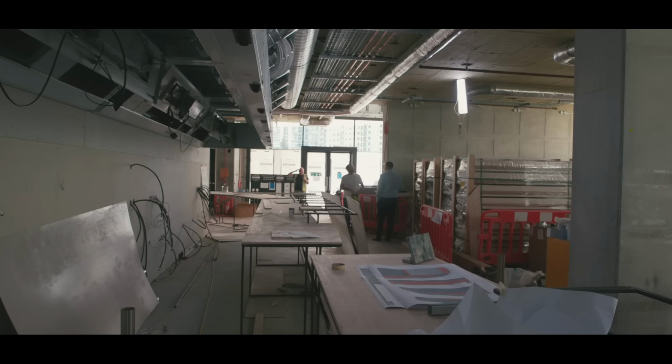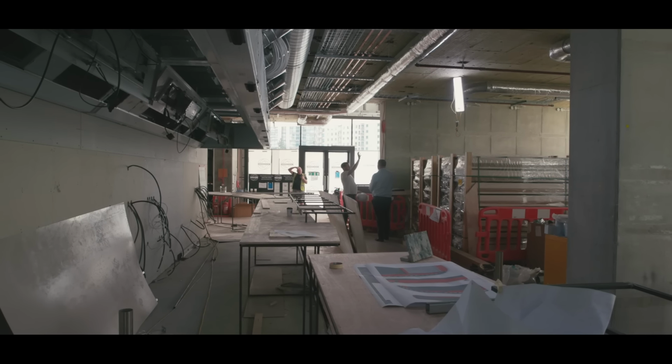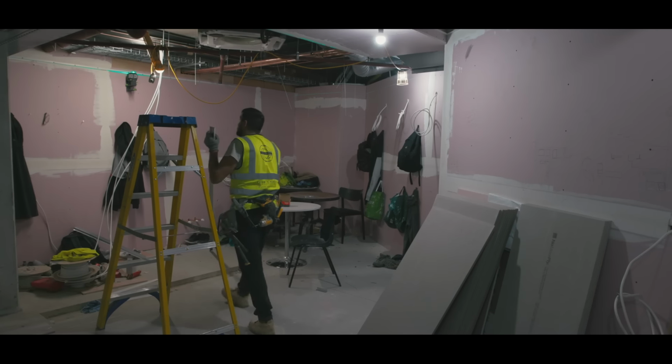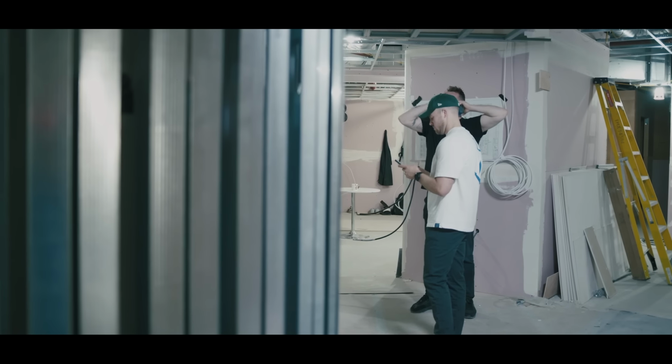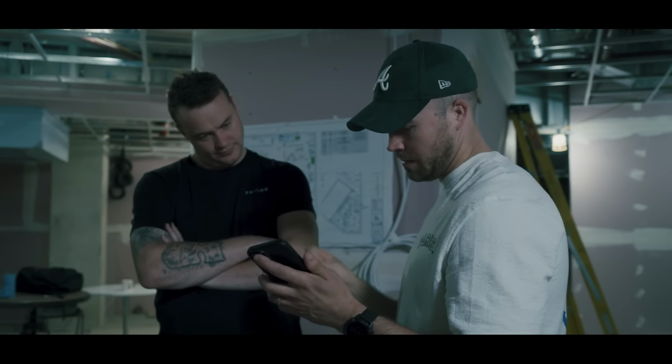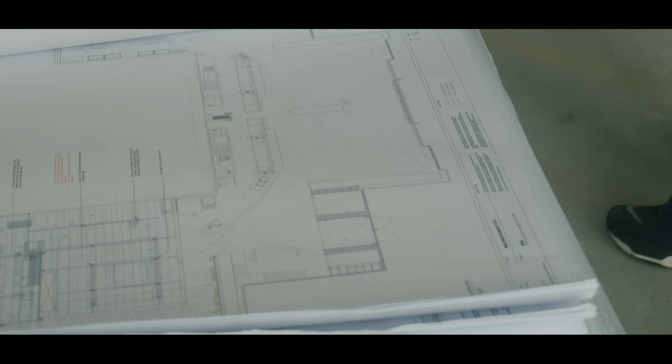I can see how project costs spiral because it's pretty hard to open a restaurant this big without a lot of experience. The context of building a site like this is that inflation's never been higher, food inflation's never been higher, and borrowing for hospitality businesses is at an all-time low. At the beginning, there's not a lot of outgoing. Although you've got this huge 12,000 square foot place in front of you, nothing's actually happening with it. You're just doing drawings with architects and kitchen designers. Then, once we got further down the line, bills started coming out.